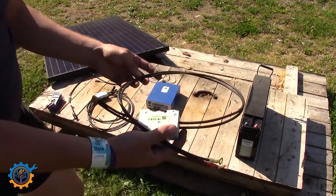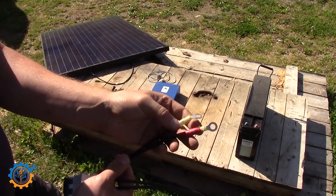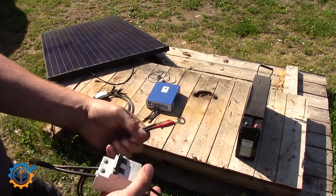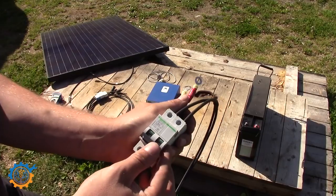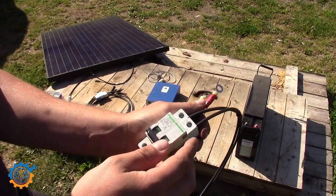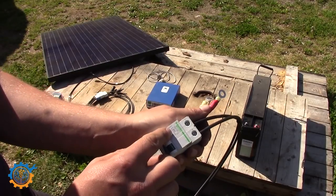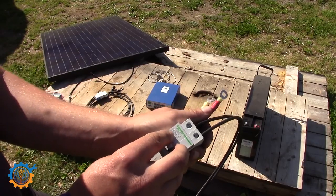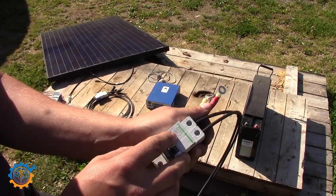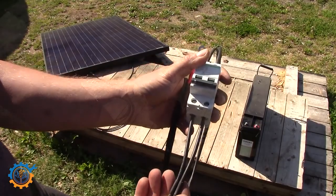Next we need something to connect the battery to the charge controller. As you can see, one end is marked clearly with red tape — that's the positive end. The breaker I'm using is a two-pole breaker rated for DC current. I've linked it down below if you want to buy one. Just make sure the voltage and current ratings are correct before you buy, and I recommend a higher quality one rather than cheap ones. I'm using a 63 amp breaker here, which is more than enough. I'm using XT60 contacts to hook this up to the charge controller.